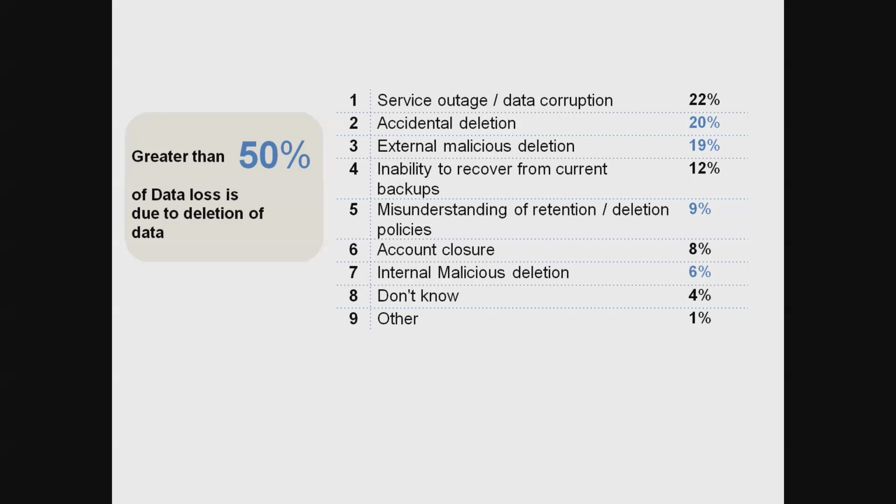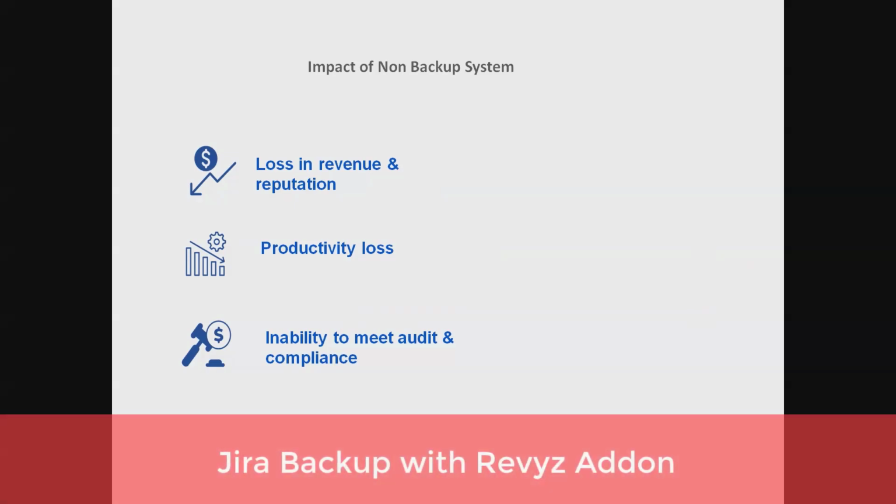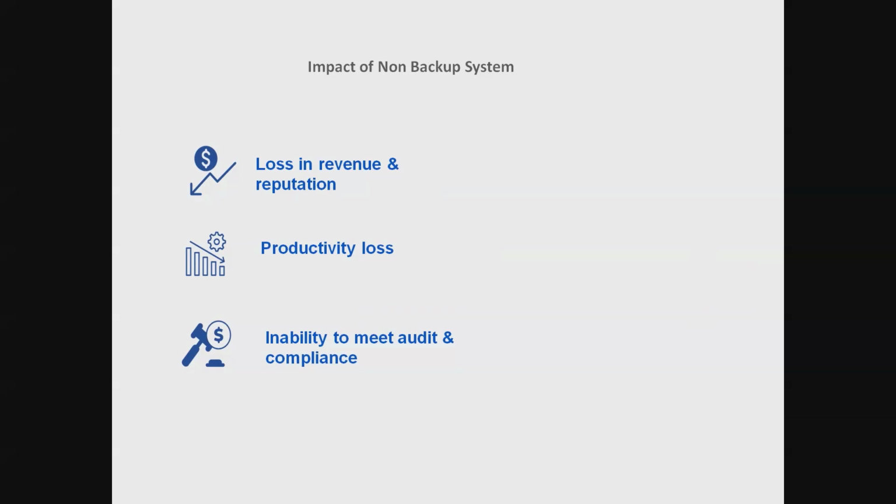Here this is categorized in different formats. And what is the impact when we have no backup system? The first impact is loss in revenue and reputation. Let's consider the HR system. In HR, they manage their complete work like employee joining cycles, or maybe several other nomination forms, or employee retention forms, or the feedback form. If they lose this data, it will definitely directly impact their revenue or reputation.